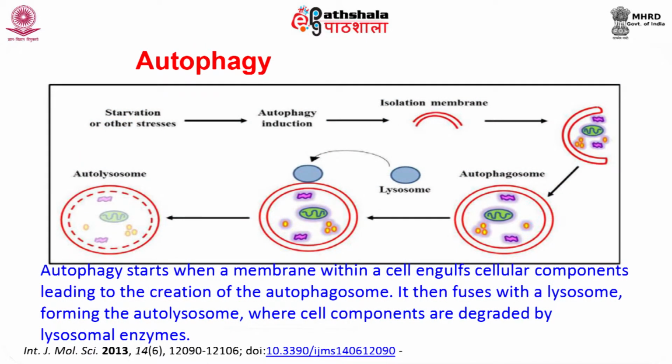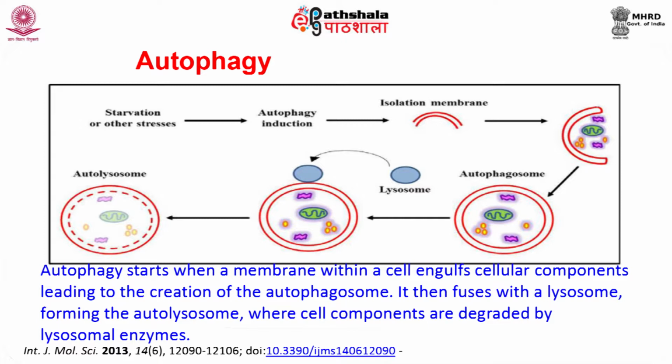Now, let us move to the third process, that is autophagy. In this process, cells' own parts or organelles are degraded by lysosomes. The process begins with enclosure of organelles by membranes that are derived from endoplasmic reticulum. Such organelles surrounded by membranes form an autophagosome. This autophagosome fuses with lysosome or late endosome, and the material within is degraded.